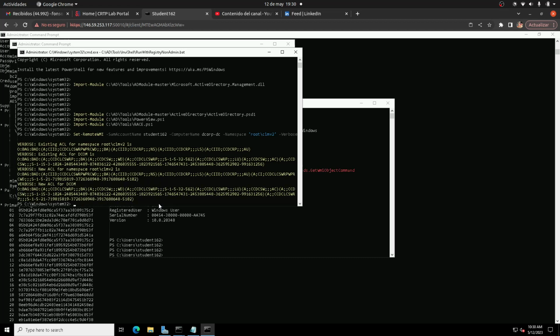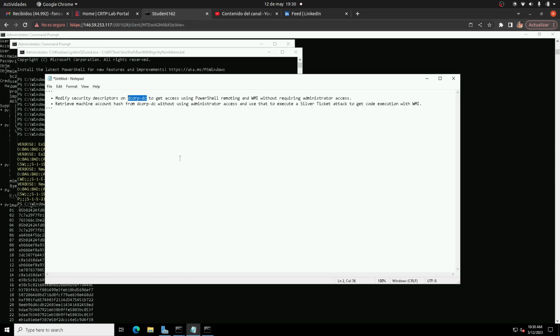Nice. The second step, well, the first step, is PowerShell remoting.